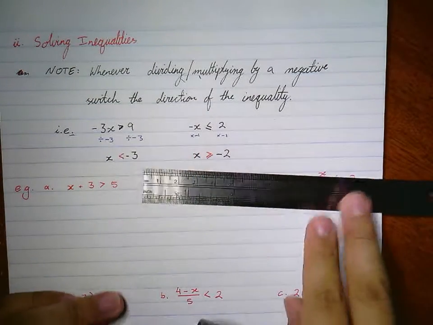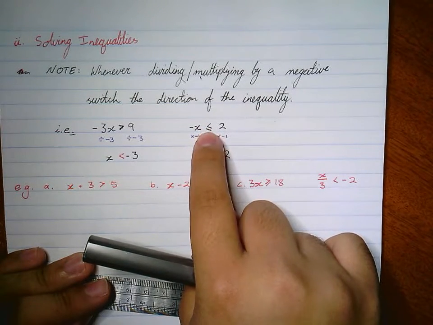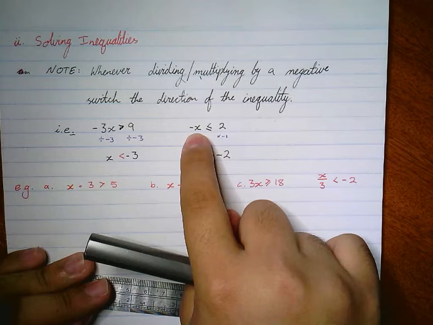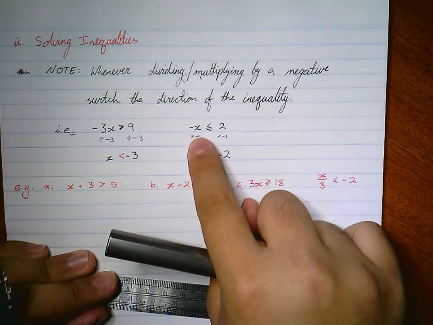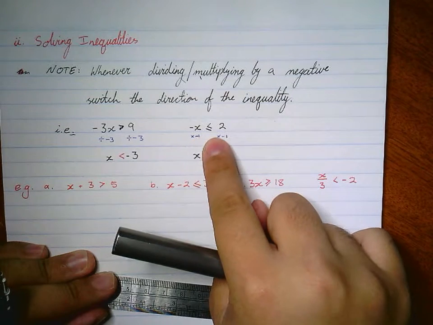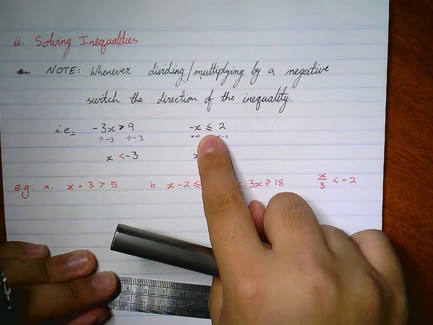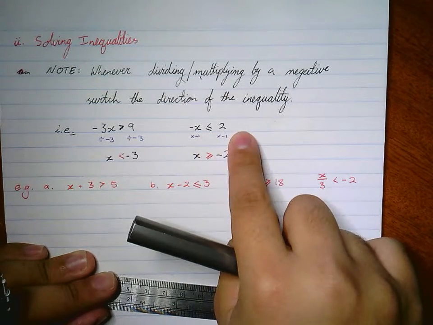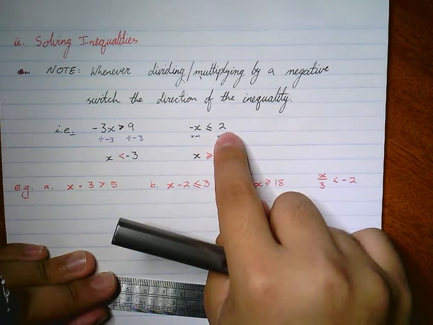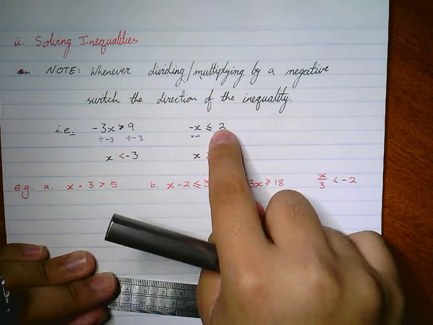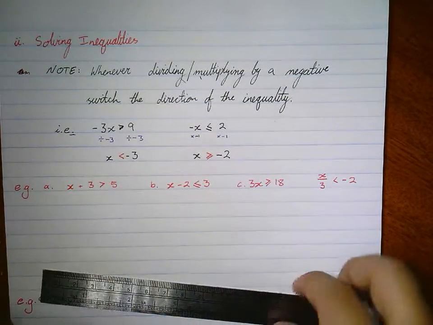Similarly, let's say we had -x is less than or equal to 2, but we don't want -x, we want positive x. So all I did there was multiply by -1 to give me a positive x. And since we multiplied by a negative, we have to switch the direction of that symbol. And we just applied the operation to the right hand side. So 2 times -1 is -2.